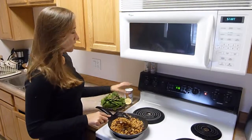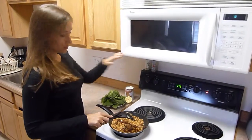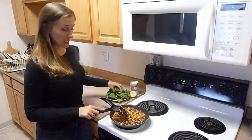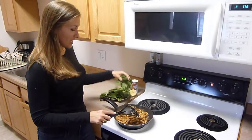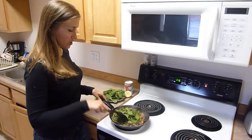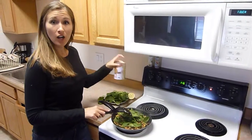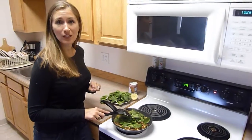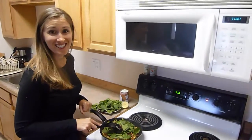Okay, so now we're going to turn down our heat to medium. We've got our chickpeas braising. We're going to add a handful of spinach at a time. We want it just to wilt until we have all of the spinach combined. Then we're going to add our coconut milk, and you can put in a little splash of lemon, and then I'm going to show you the finished dish next time I see you.